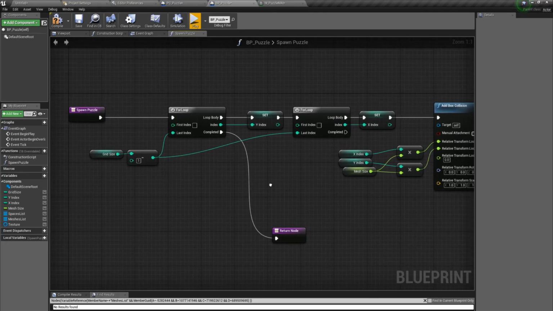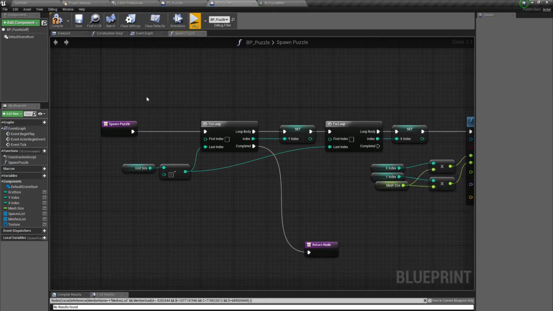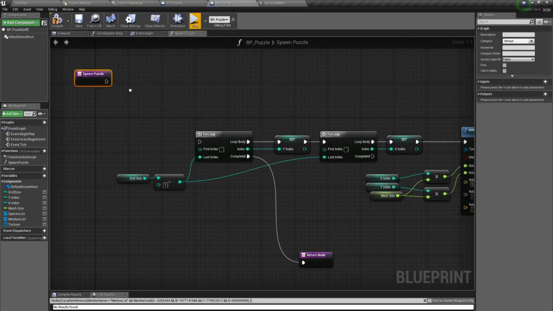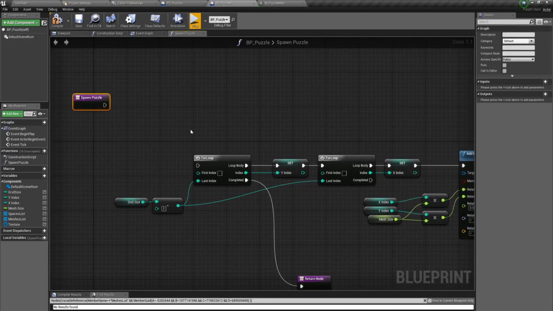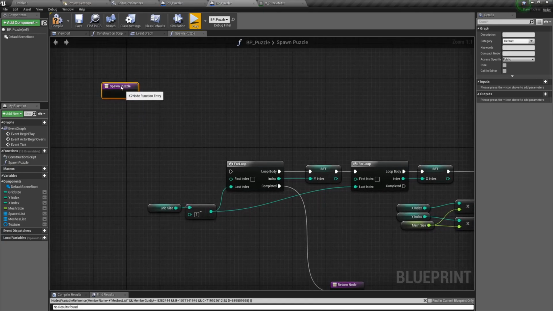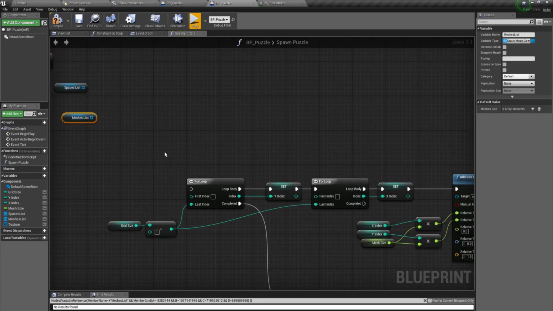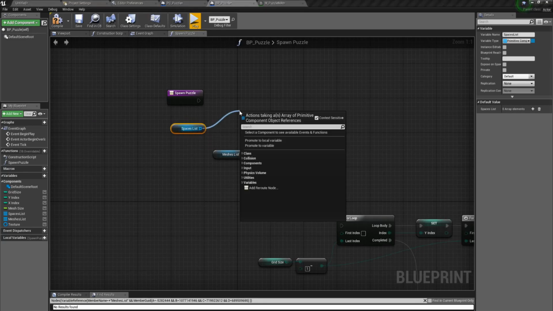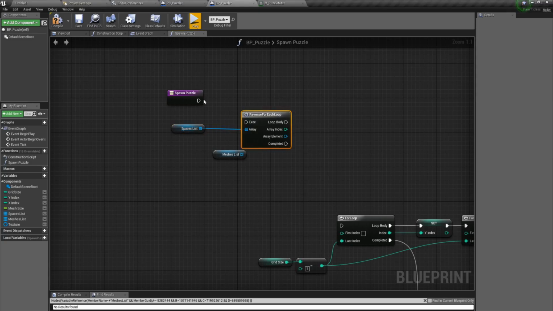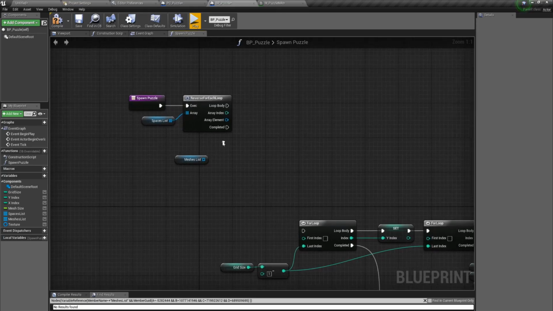And I want to be able to run this on the construction script. So we need to have a way to clear all of the old data every time we want to create new blocks and things. So for that, we'll just need to get our spaces list and our meshes list. We're going to destroy everything in both of those lists and then clear the lists before we actually create more objects. So for our spaces list, we'll do a for each. I'm actually going to do a reverse for each, just so we start at the end of the list and kind of solves any problems you might have.